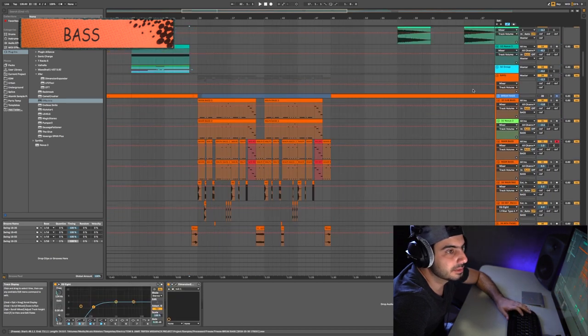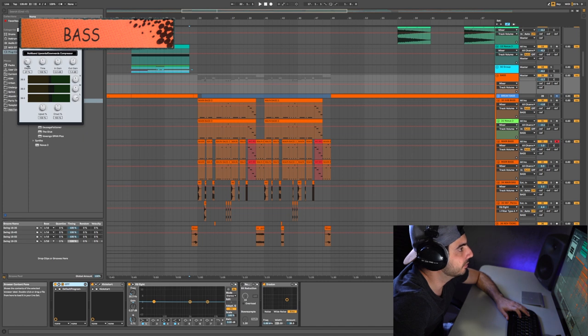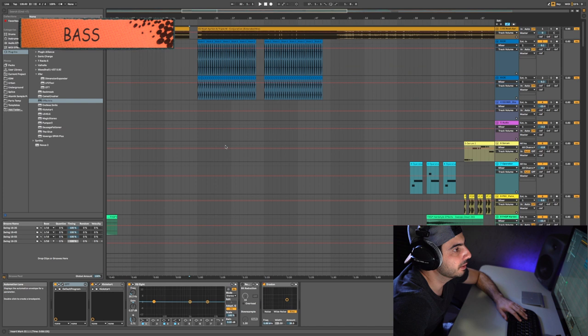So this is the bass. We have OTT. I love this one. I use it for my groups. I'm using kickstart too, because this is the bass and the sub, so we need a little bit more space there.